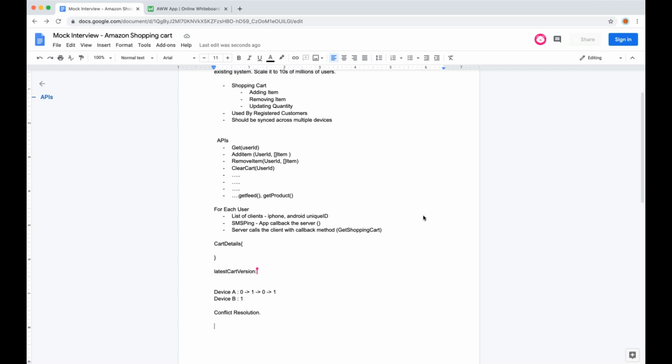The approach I would take depends on that. If the user should see the changes only when he visits the web page or application, then whenever there's a get shopping cart call... basically the shopping cart on the database side only stores the shopping cart, product ID and quantity.